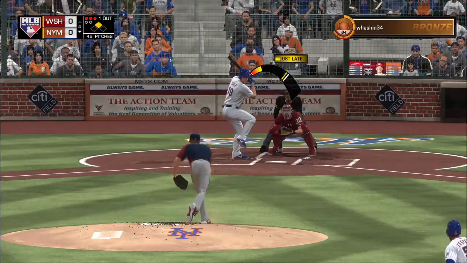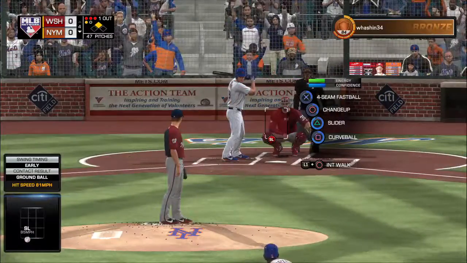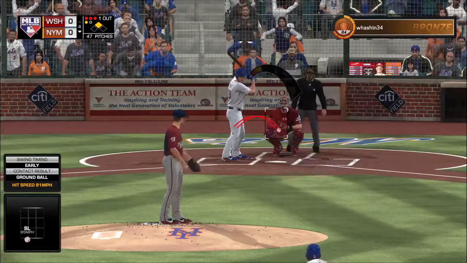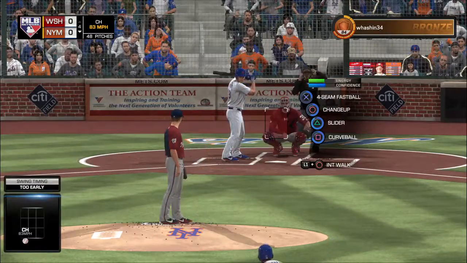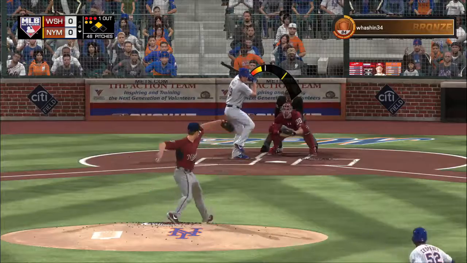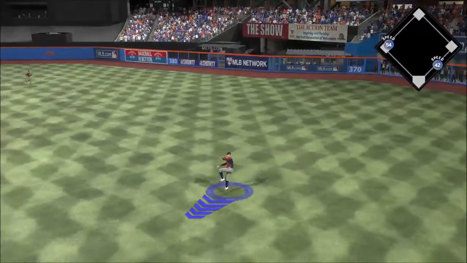3-0 count. Here it comes. Here's a swing and a ground ball. Foul. Swing, strike 2. Yeah, I think that's the idea, Matt, but he might spin to win if he starts looking for it in there. Hard hit ball to second, and that's through into right field for a base hit.